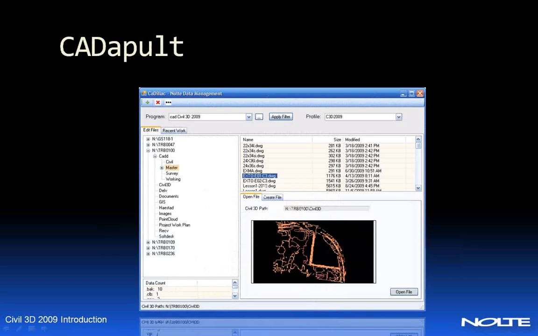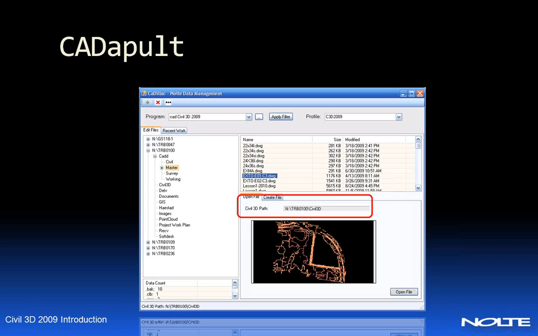The CADapult application will set that folder for us. So as long as you're using CADapult, when I pick on a directory in a job and select a drawing, it will set that working folder for me. This is kind of like the Softdesk folder path that we had in Land Desktop, and we have to keep aware of this.